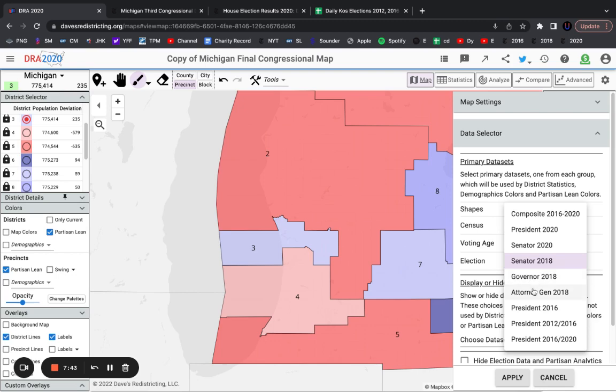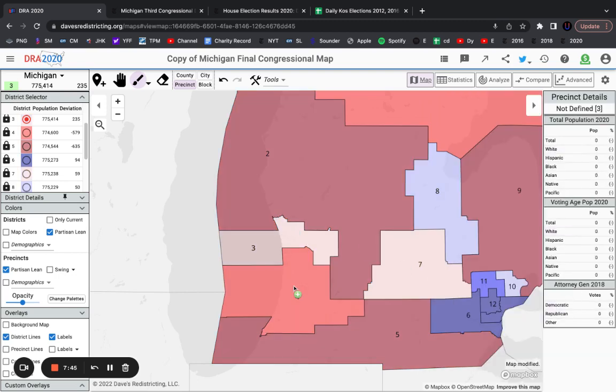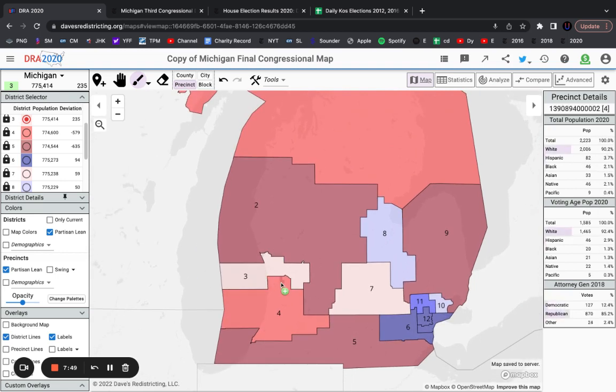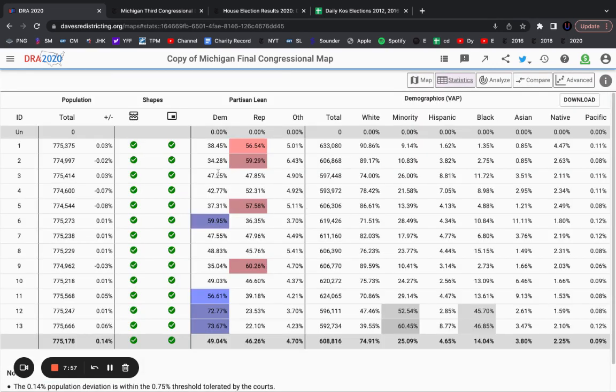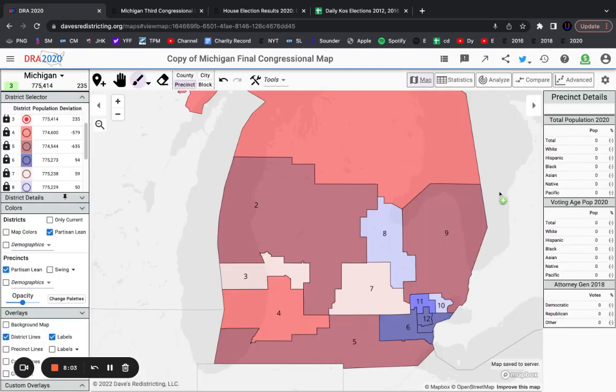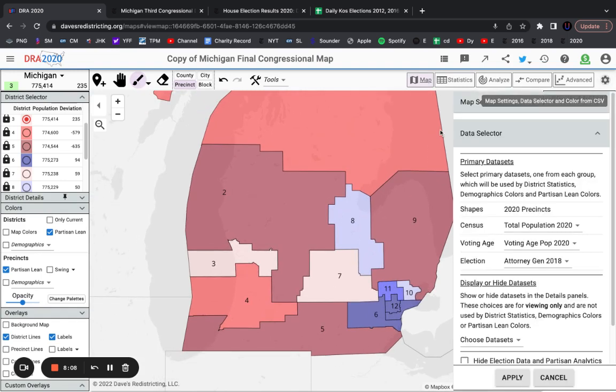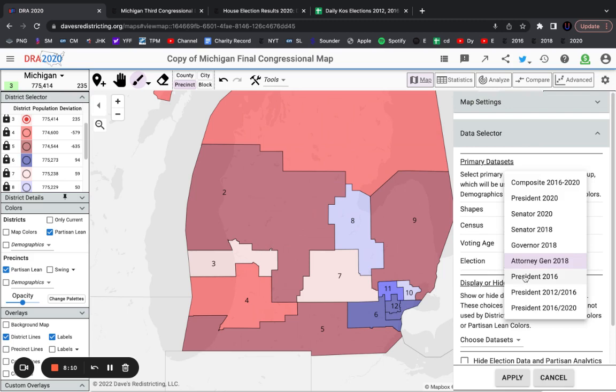We talked about the governor's race. Attorney General 2018: Dana Nessel actually lost the seat to Tom Leonard. It's interesting because Nessel did very poorly in the western part of the state, but she actually did a lot better than Joe Biden when you look at the 10th district or the 8th district, which are more working class areas. So the realignment we're really seeing here, because again, Dana Nessel lost the seat by 0.6%, and she ran essentially even with Joe Biden in the state, but Biden ran nearly 9% ahead of her in the district. So again, further evidence of left trends.